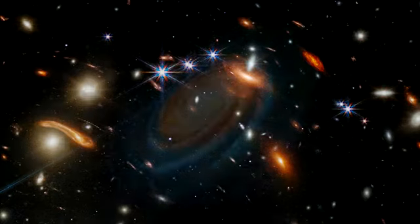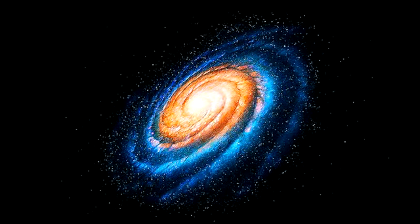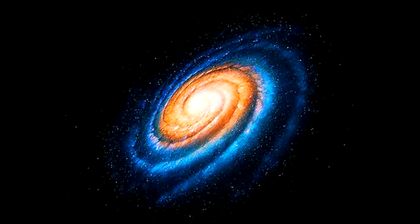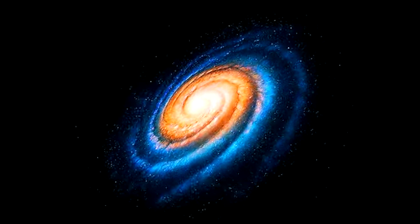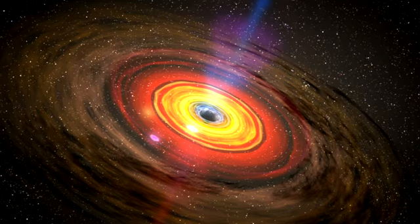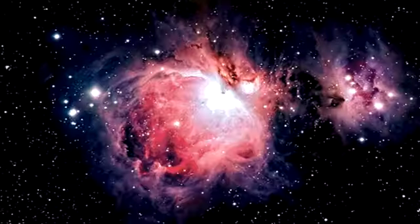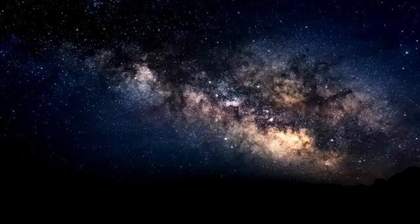Looking at galaxies is a useful way to see how matter is organized on gigantic scales, which in turn gives us hints as to how the universe evolved. The spiral and elliptical galaxies we see today actually evolved from different shapes over billions of years. This refers to the early stages of the universe after the Big Bang started the universe as we know it today. In the first stages after the Big Bang, the universe was a sea of particles such as electrons, protons and neutrons, and light was not visible until the universe cooled enough for these particles to begin combining.